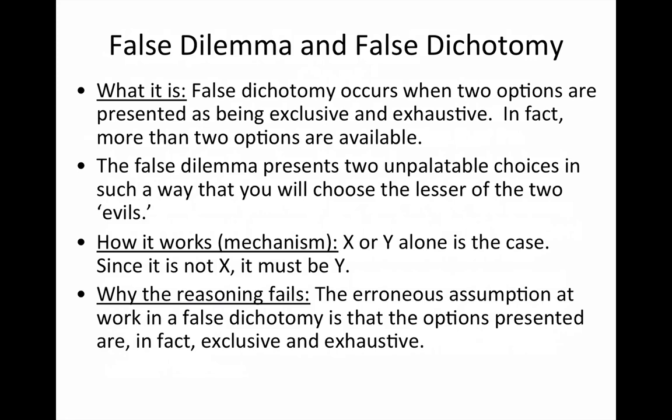False dilemma occurs when two options are presented, one of which is bad and the other one of which is really bad. And the idea is that you will choose the, quote, lesser of two evils without realizing that, in fact, other options are available, such that the dilemma is not real.